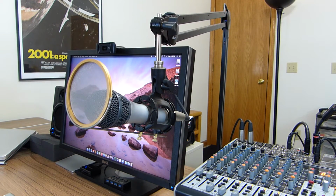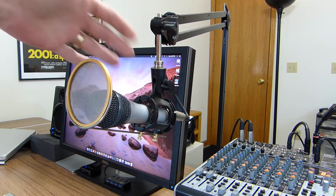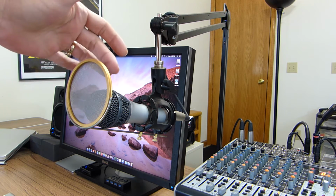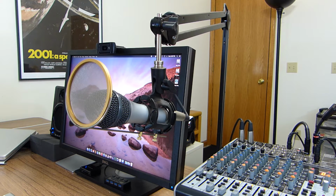The first piece of gear, and I think the most important part, is your microphone. This is the Audio-Technica ATR 2100 dynamic microphone. The benefit of a dynamic mic is that they tend to reject a lot of background noise, like fans. It has a cardioid polar pattern, so it rejects sound more to the sides and to the rear. When I bought this, it was only about $35, but today they're about $60. I think that's because a lot of podcasters have been buying these up really quickly.